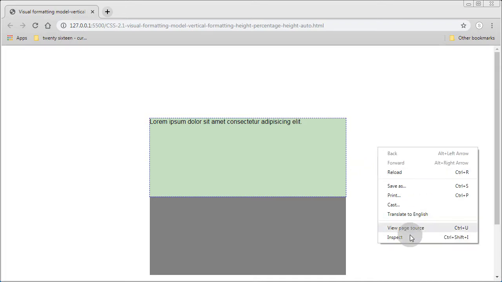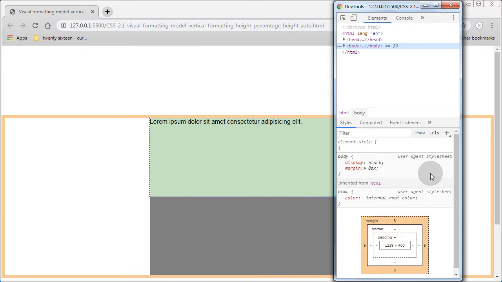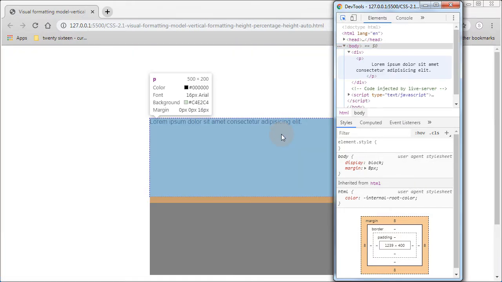Let's inspect. Okay, as you can see, I hovered over that element. It's showing in the pop-up here. It says 0 pixels.